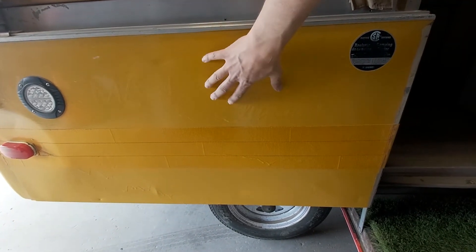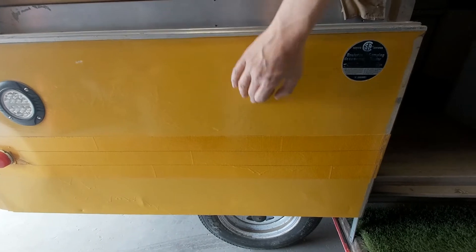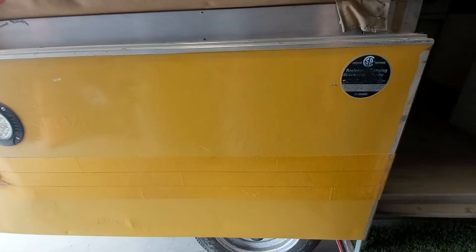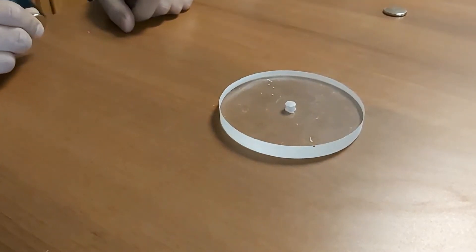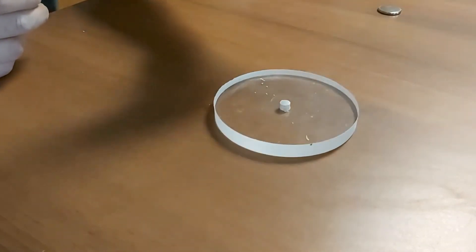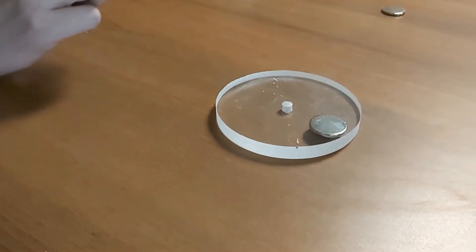So the plan is I'll open up the back panel, I'll have this big magnetic pad somewhere around here, and it should be strong enough to hold a full cup of coffee. I had this piece of plexiglass laying around — I'm going to stick the magnets to this and then stick this directly to the panel with some crazy glue, and I'll run the magnets all around it.